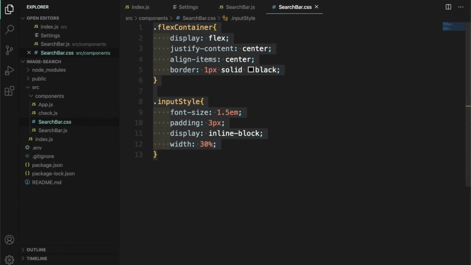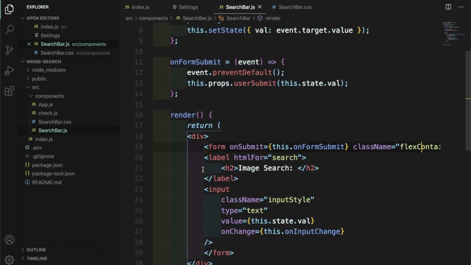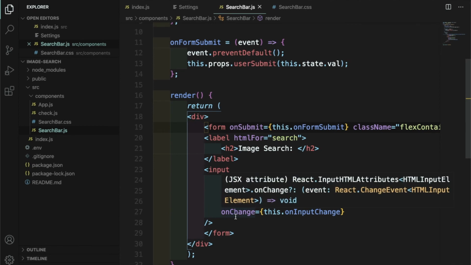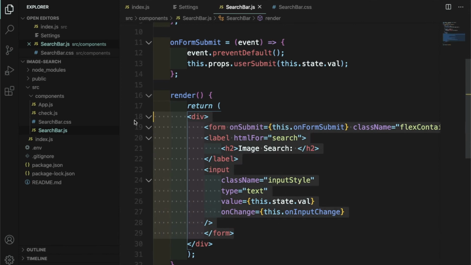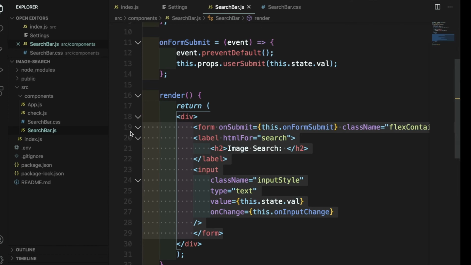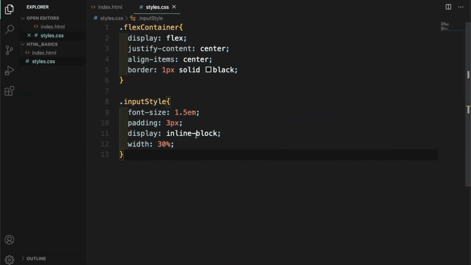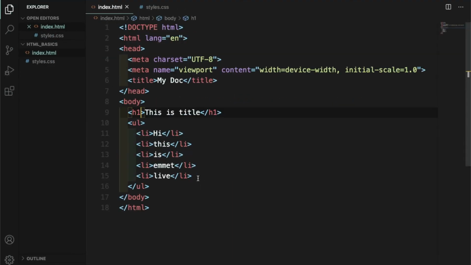Let me copy this also, this form. I don't want the whole form. Okay, I need the whole form, but I will change the React part. The React part won't work in the HTML, so let me do it after this.